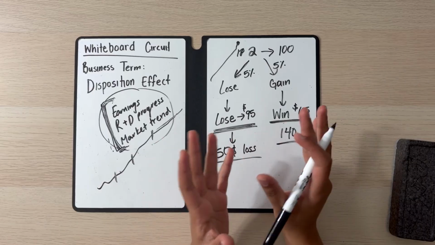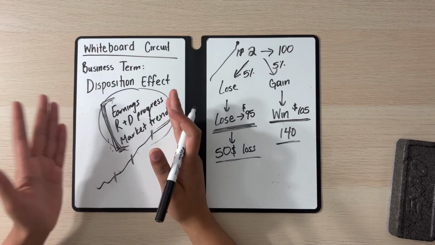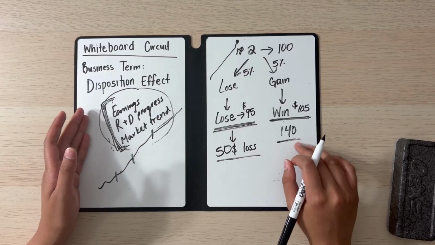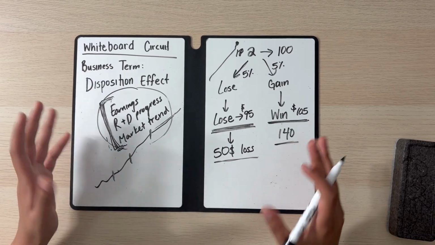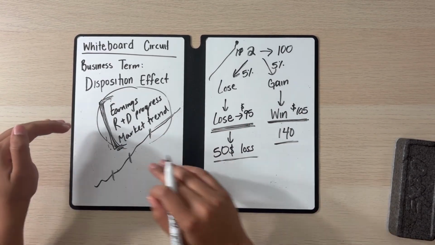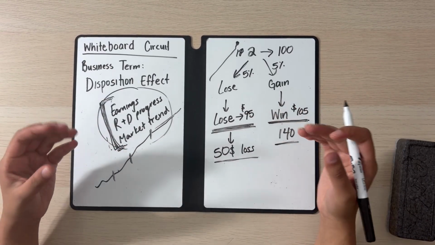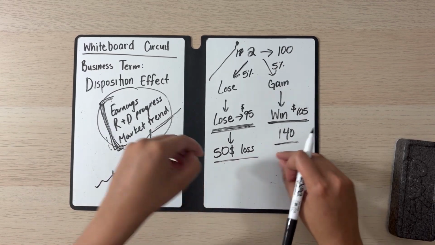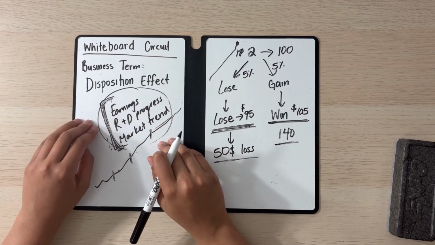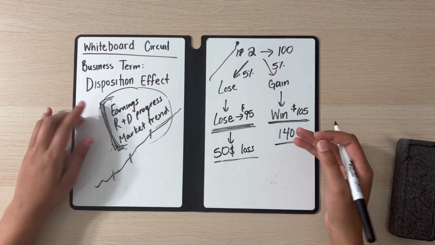If we were to put aside the human aspect, the empathy, the emotion, the bias, and just look at pure straight facts and statistics, then maybe we would be able to cut our losses and gain more profit. If we were to build a computer program, or if we were to become like a robot, no emotions involved, we lose $5, we lose $5. We gain $10, we gain $10. There's no greed, there's no emotion, there's no hope, there's no risk, there's no scared factor. It's just purely based off of statistics. I feel like a lot of people would be significantly better at trading and investing than when human emotion comes into play.